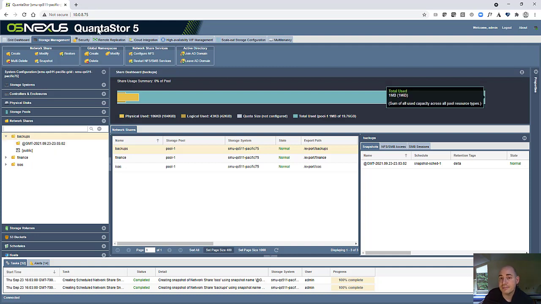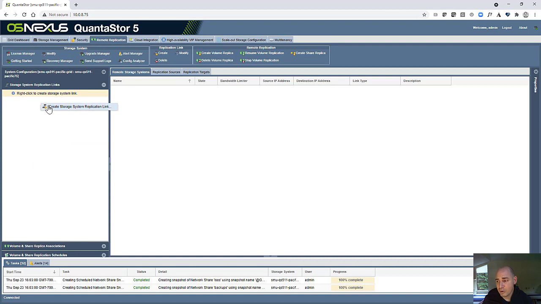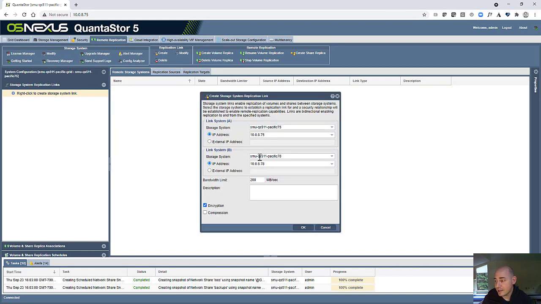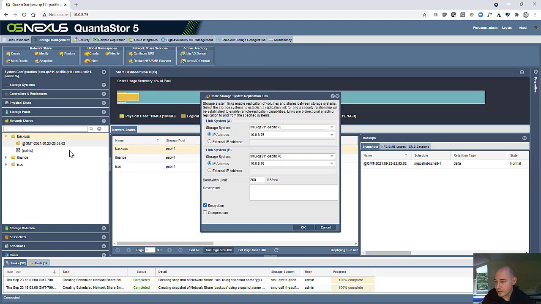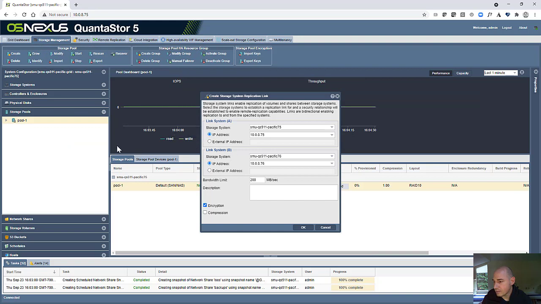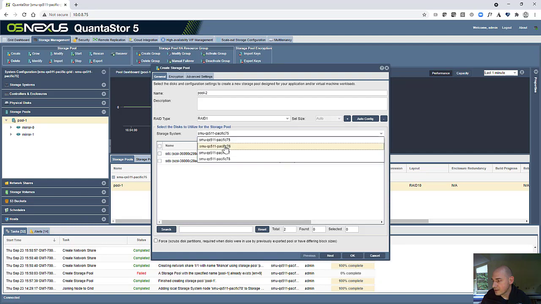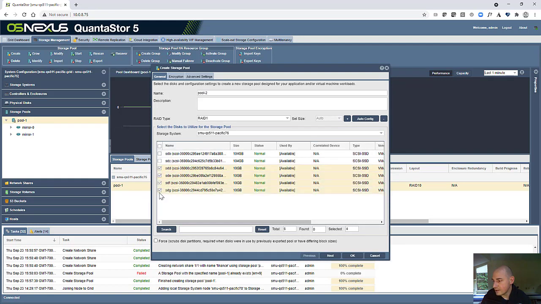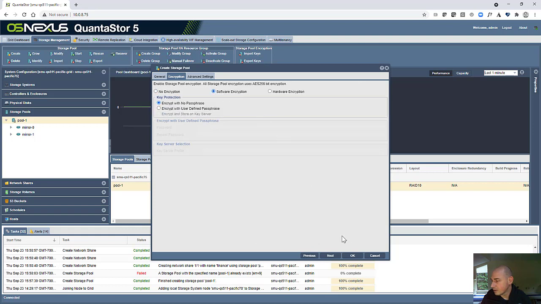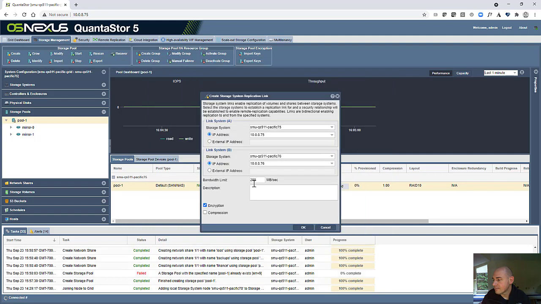So now we're going to talk about remote replication. To set up remote replication, we're going to need to set up a link between the two systems where our pools are located. We created a pool on 75 and 76. Just going back here, we can look at the pools that we created, and we haven't created a second pool yet. Let's create that. We're going to put that on the second box, and we're going to create that RAID 10 that's encrypted. There we go. So now we have our two pools, and we can now set up what we call a remote replication link.